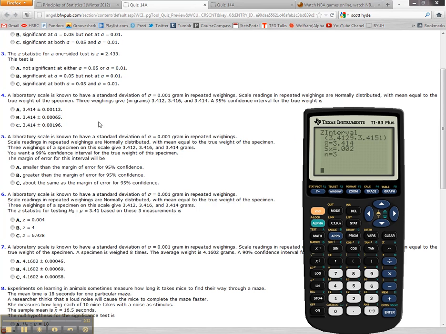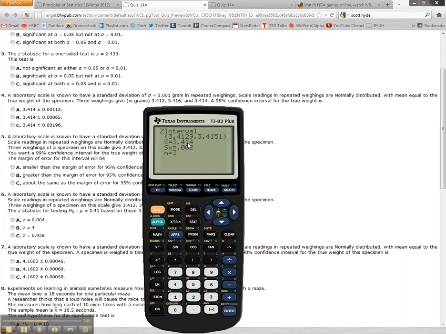Now I know the notations are different between what you're given in the calculator and what the options are in the homework. But this is pretty easy. The easiest way is to just go one by one and take a look at which one matches with which.